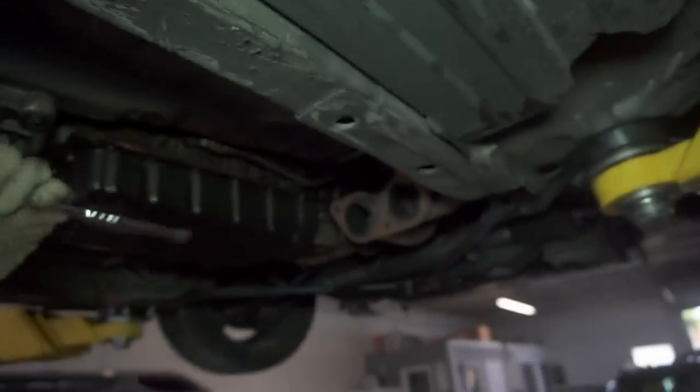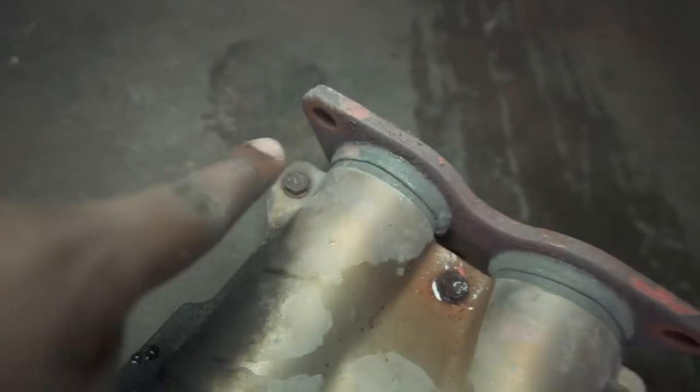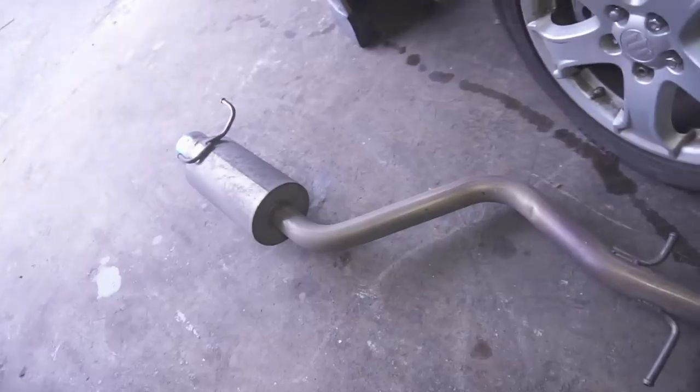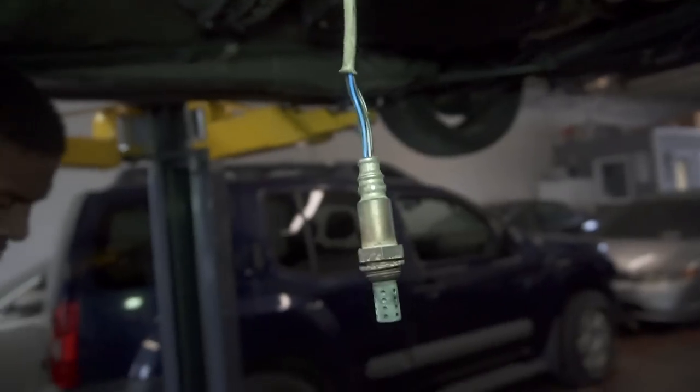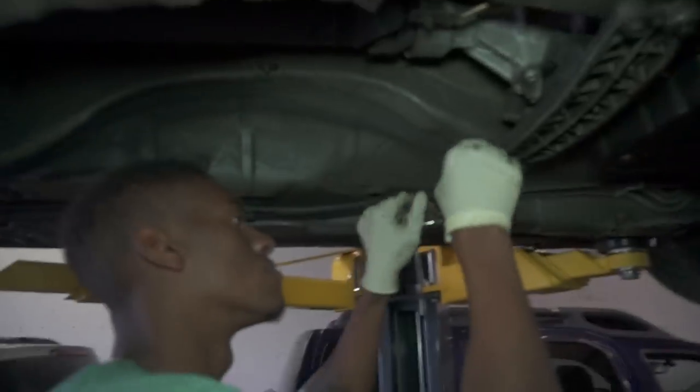All right, so we have the whole exhaust out. So like I was saying, for the Y-pipe, it's these two bolts right up here, and then that one bolt down in the middle. And then we just took the whole muffler out. So from the Y-pipe down, we took everything out. Remember to remove the O2 sensor first before you try to take out any bolts, because it makes it way easier. Ain't that right, Zane?